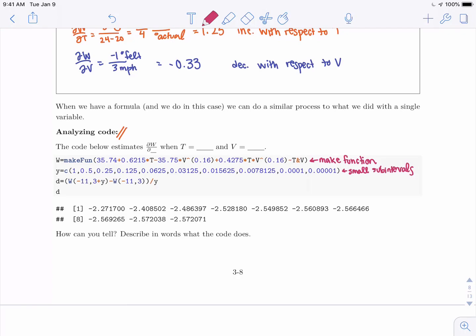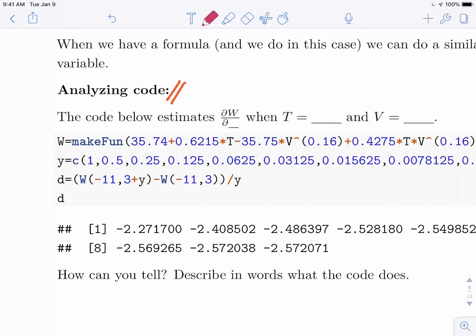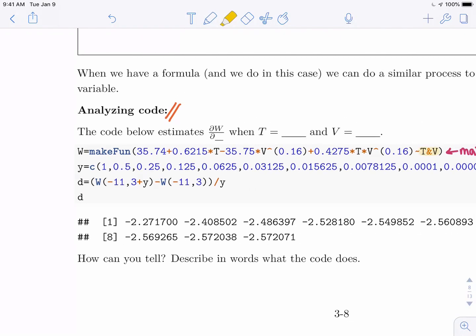So really, I haven't actually answered the question above yet. I have to start looking at the data here. So what do we notice? Well, the first thing to notice is the order of the variables here. It's t and then v. So when we're looking at the variables in our derivative, this is t and this is v. And this is t and this is v. So I notice that I'm varying v, meaning that I am allowing v to change by adding in that y. If you look between those two differences, the negative 11 stays fixed. So if the negative 11 stays fixed and I'm allowing the 3 to vary, then we're going to be estimating partial w, partial v, when temperature is negative 11 and wind speed is 3. And we get those numbers by looking at the derivative itself.